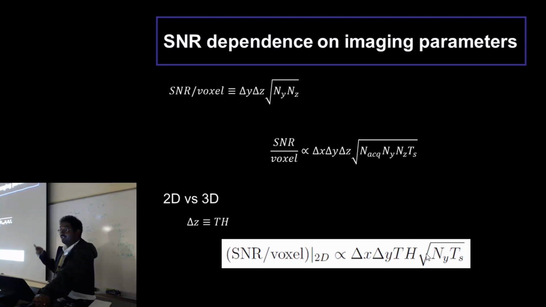Now, but if you just think about it, it only takes NY times TR to collect this data, whereas it is NY times NZ times TR to collect that data. So if you have time, then you're always better off getting better signal to noise ratio. That is, all the other parameters, T, TR, everything else is the same, just these two are changing. Then you're always better off doing a 3D experiment if you have time. Now if you don't have time, then there are other calculations.